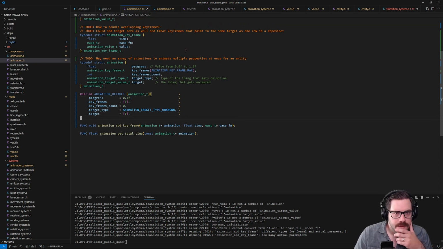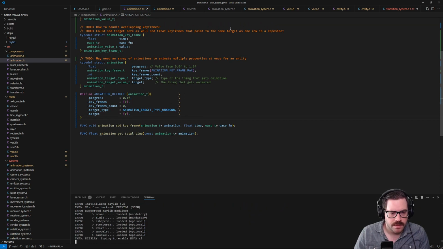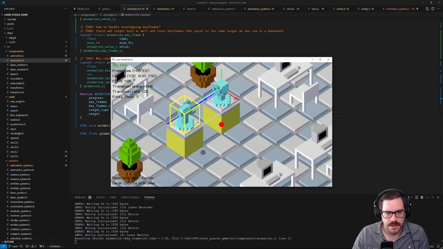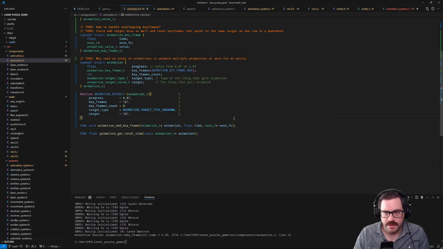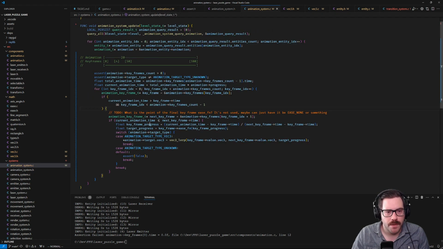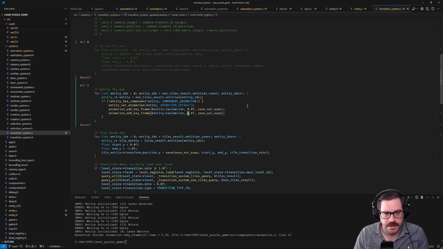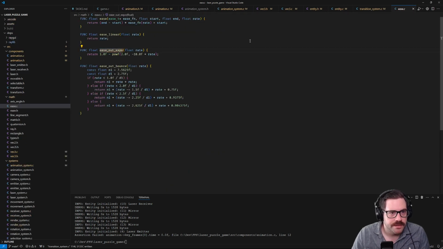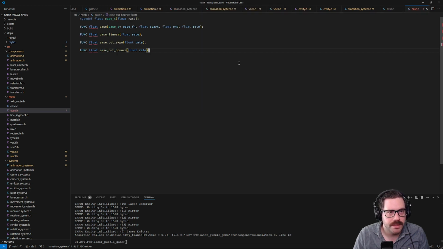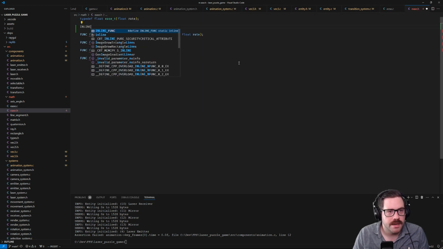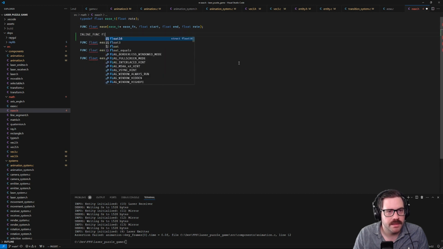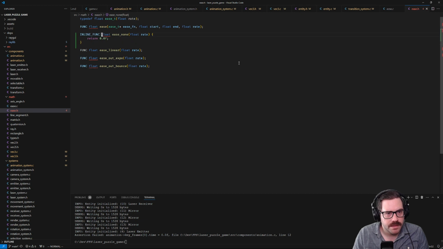Okay. That should be good. Okay, it builds. That's good. And it crashes as expected. I'll find out why it's crashing in a sec, but I need to go ahead and add these animation targets. So if I want this to take 1 second, I'll define an ease no-op, inline. Ease none. Just always return 0.